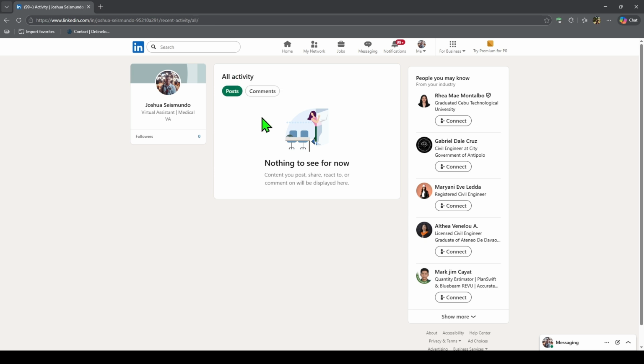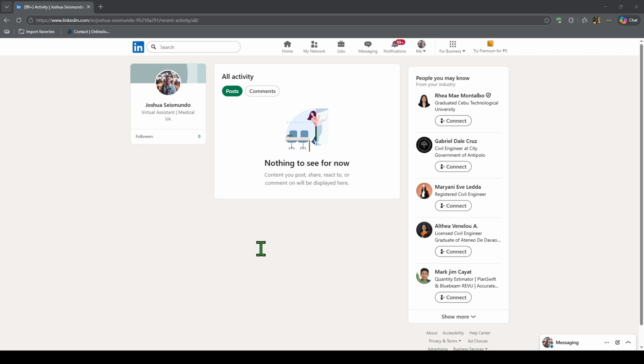One more thing to remember is that posts and comments you like or react to can be shared with your network, depending on visibility settings and the type of post. LinkedIn says reactions are part of engagement activity, so reviewing your reactions from time to time can help you keep track of what you have interacted with.